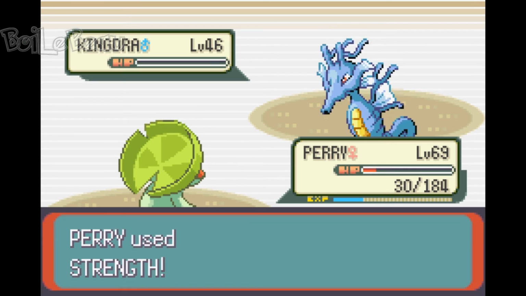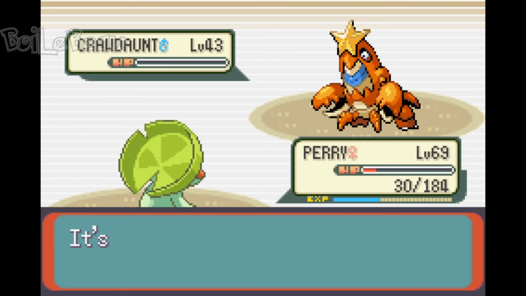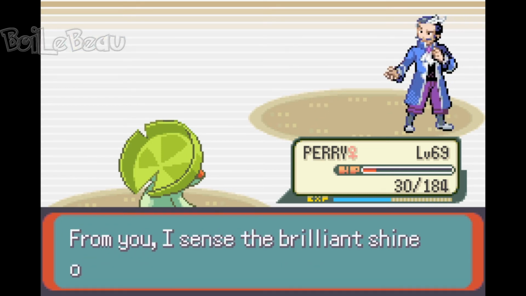And as Michael from M&J TV said, and I quote, "Screw you, Juan, and your dumb Kingdra." Michael 2020. Last is a Hidden Power OHKO on Crawdaunt, so we have the badge now. So on to the Victory Road to beat Wally.